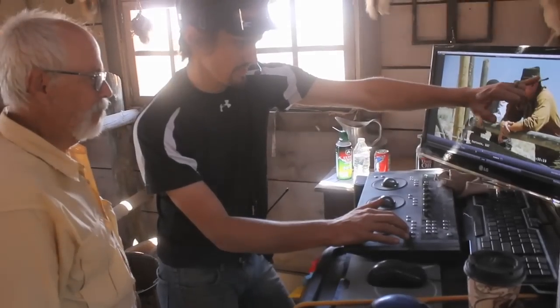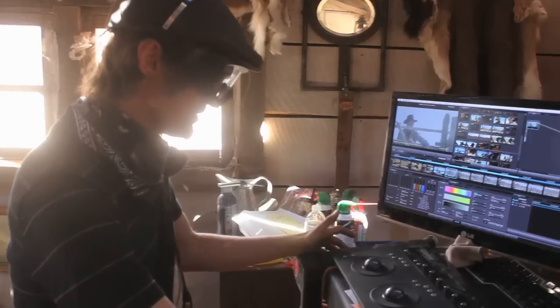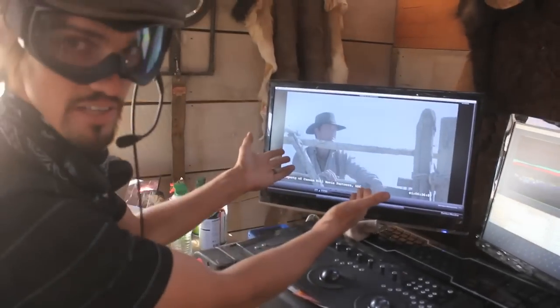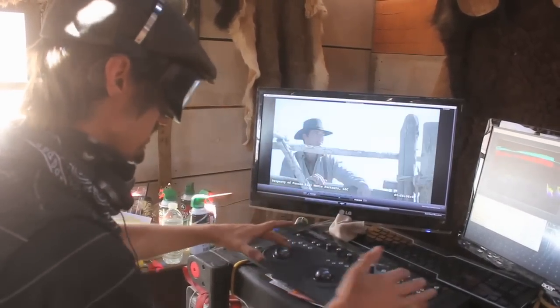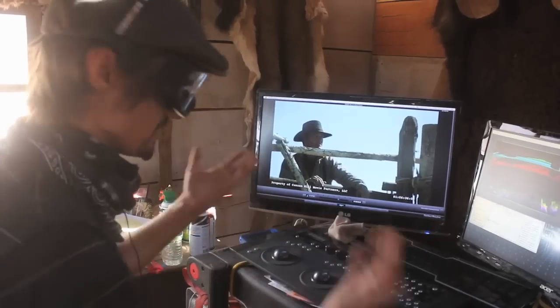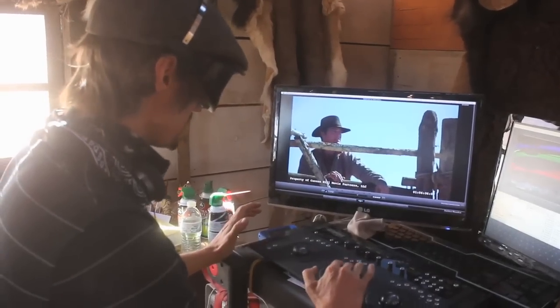And beyond that, after I get the footage off of the camera and back it up onto these three hard drives, I then have to color grade it. When it comes off of the camera, it looks flat and washed out and colorless. So I have to go in and start adjusting things to come up with a look that looks more like what he wanted. And when I'm done, it looks closer towards our goal.